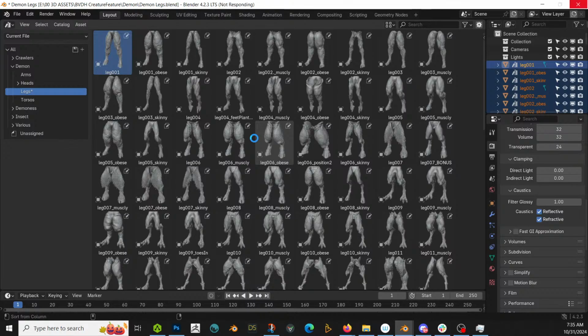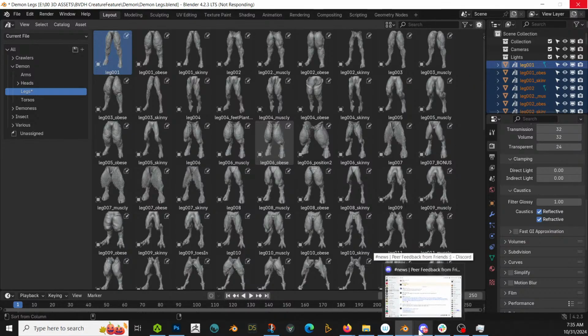I realized that I had these demon parts from Bernard, but I had never brought them into my Blender asset library for the legs, just the other stuff, and I wanted to have them. So we're just going to save this file, and we will be good to go for starting our current stuff today. But I didn't want to hold off coming in anymore.